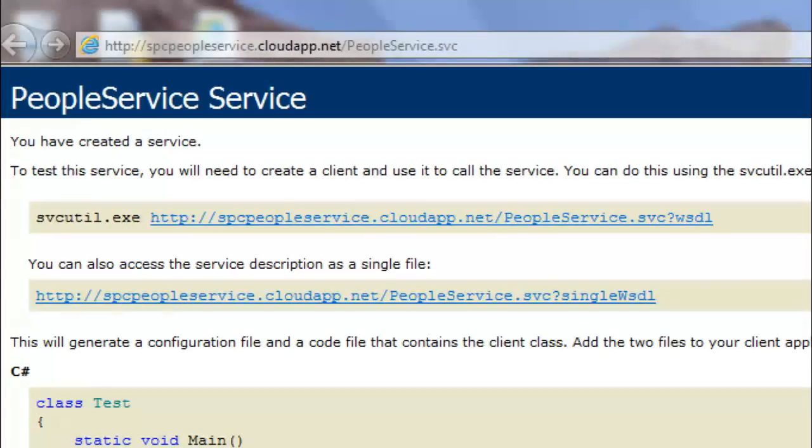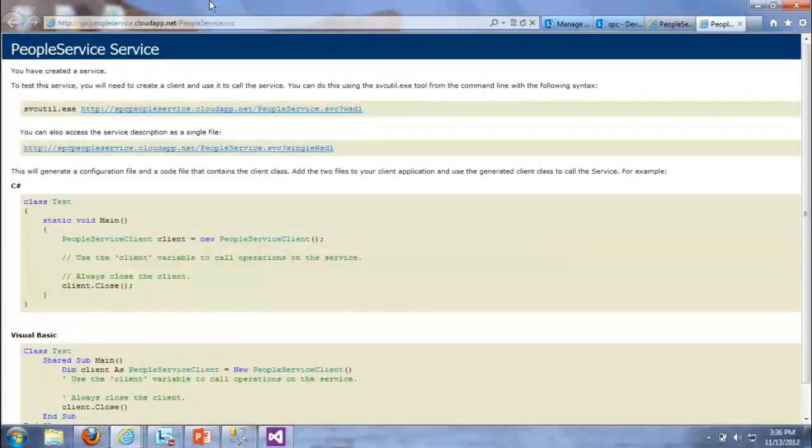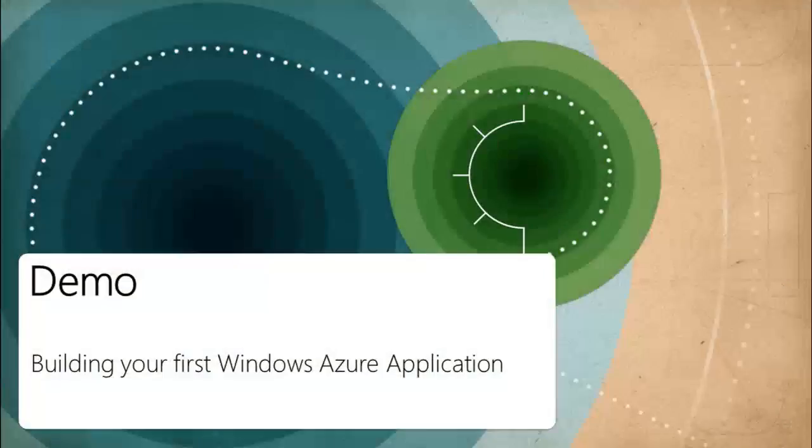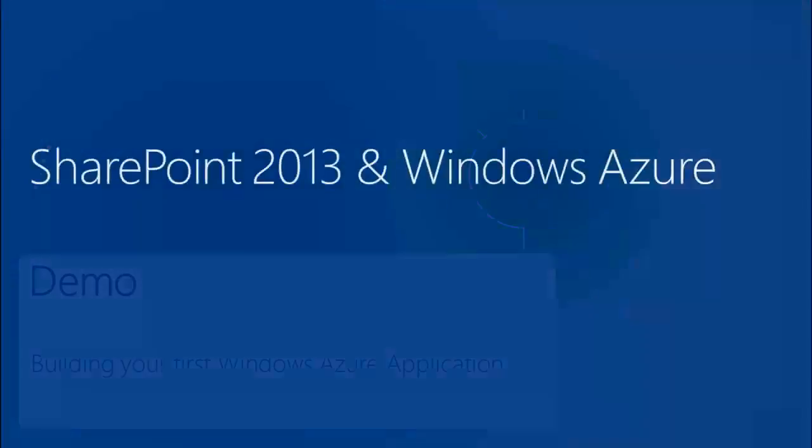Okay? I could use this in my provider-hosted app if I wanted to. I could use this in a legacy 2010 SharePoint app. Could be a Silverlight app, God forbid. Could be anything, right? Okay? Sorry. Did I say that out loud? Okay. So that's kind of your first app, right? So let's jump back to the slides for just a second. And we're going to be building lots more apps, so don't worry.